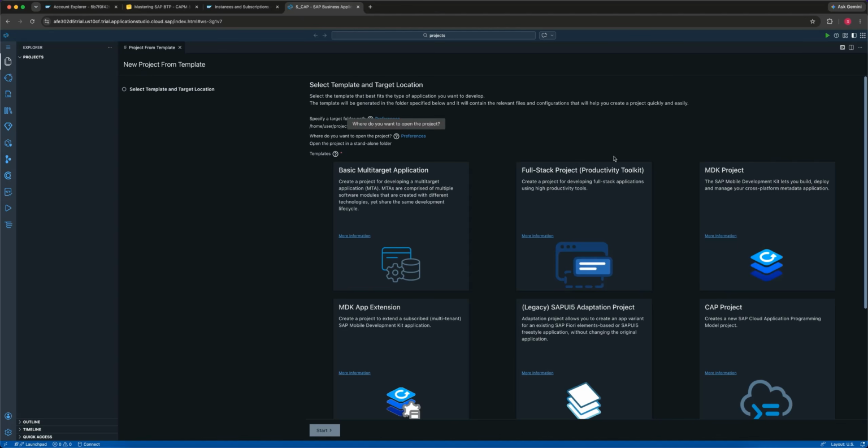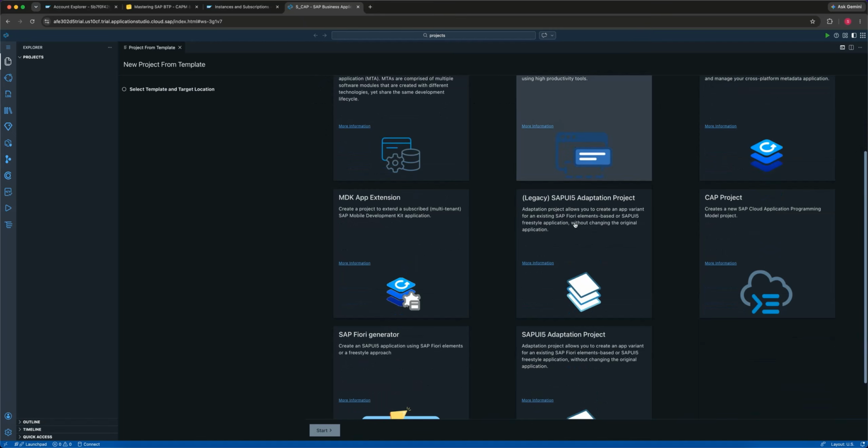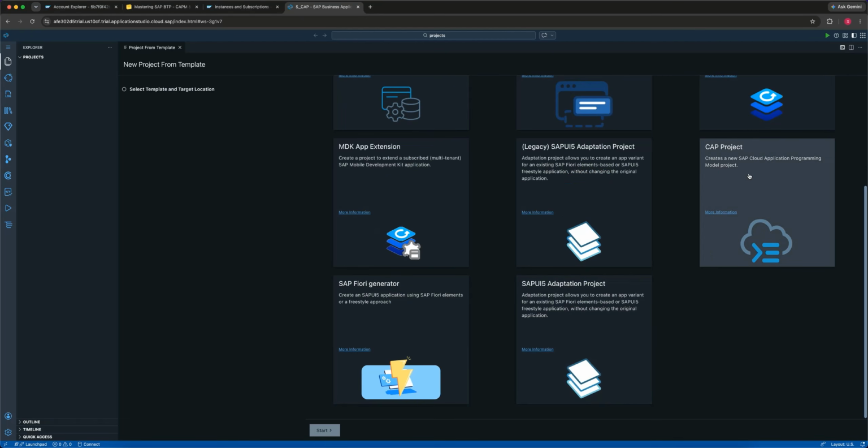Here you can select from multiple types. If you want to create a basic MTA application, you can do this, and a lot of generators are available here. You can develop a UI5 application, an adaptation project, and there are multiple Fiori generators available.